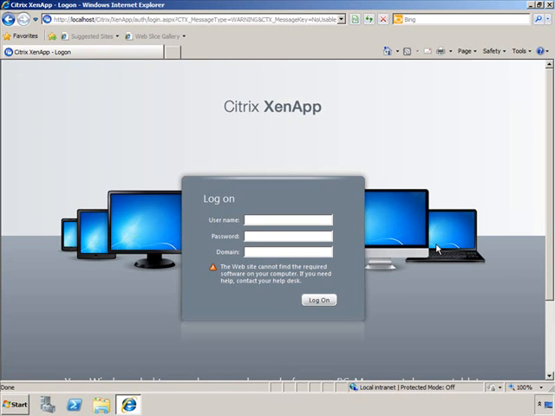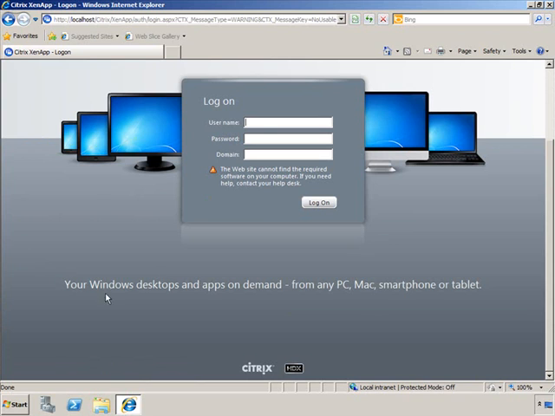Now, the first thing that will strike you is, well, I don't know if I want Citrix XenApp up here, so I want to get rid of this logo. I'm not necessarily convinced I want this color background or this color background for the footer. And yeah, these computers might be cool here, but I don't really want them. And if I scroll a little down, I really want to get rid of this tagline, and I don't want these two logos down here whatsoever. I just want to be able to keep it clean, keep it sharp, leave the logon box in the middle, that's fine, but I kind of want to customize it a little bit.